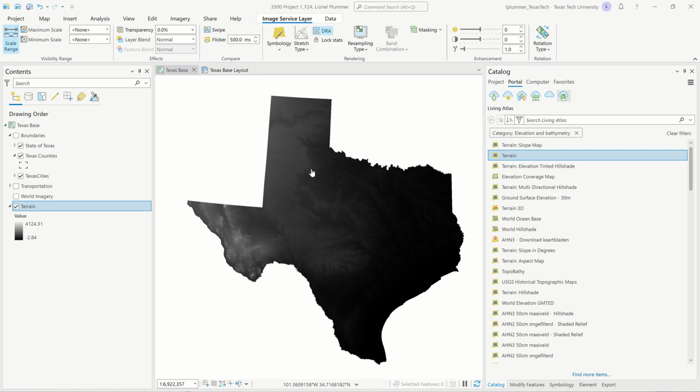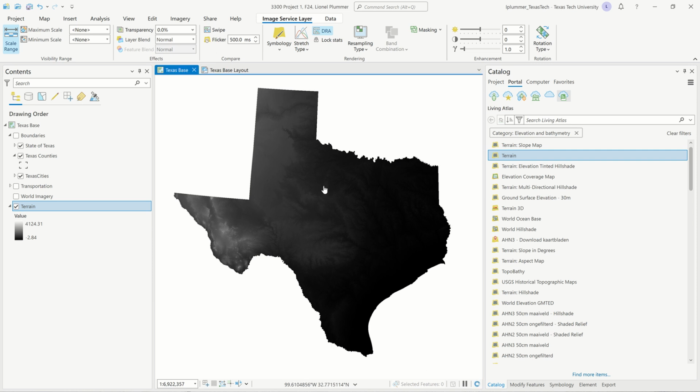Okay, so boom, now we have those pixel values stretched out for the state of Texas. And it may seem very subtle, but you've got to keep in mind, Texas sits pretty close to the continental divide, and this part near the Gulf is at close. I mean, you're not going to get above 10 meters of elevation in this whole part of the state.